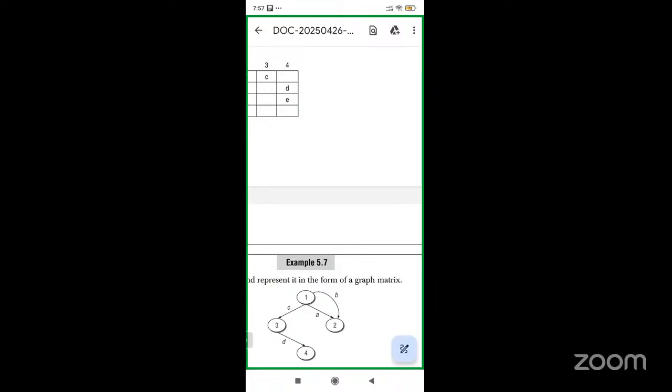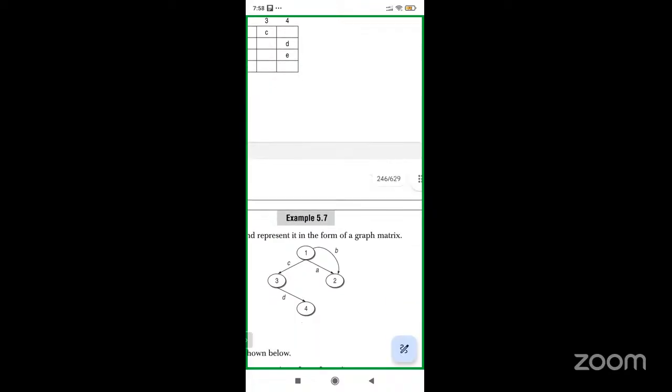It is parallel, just like our train track. When it is in parallel, we go for addition. When it is in series, we go for multiplication.